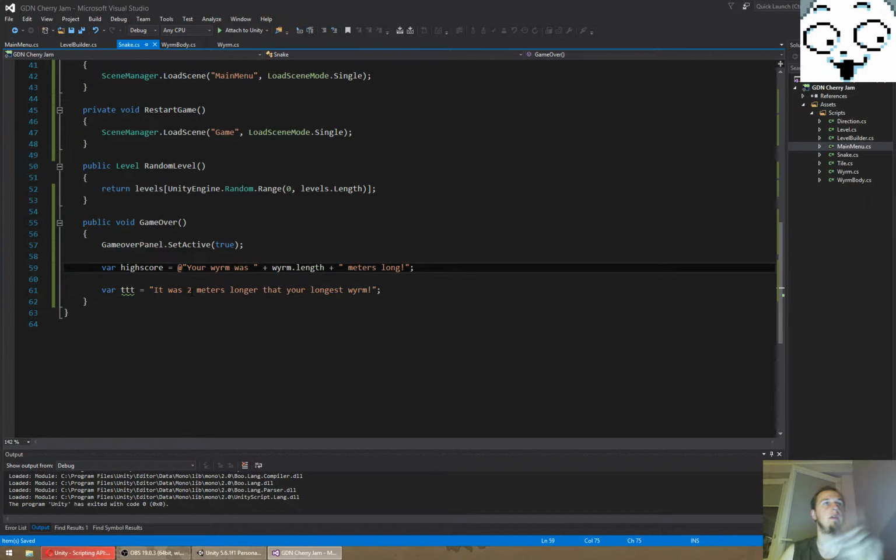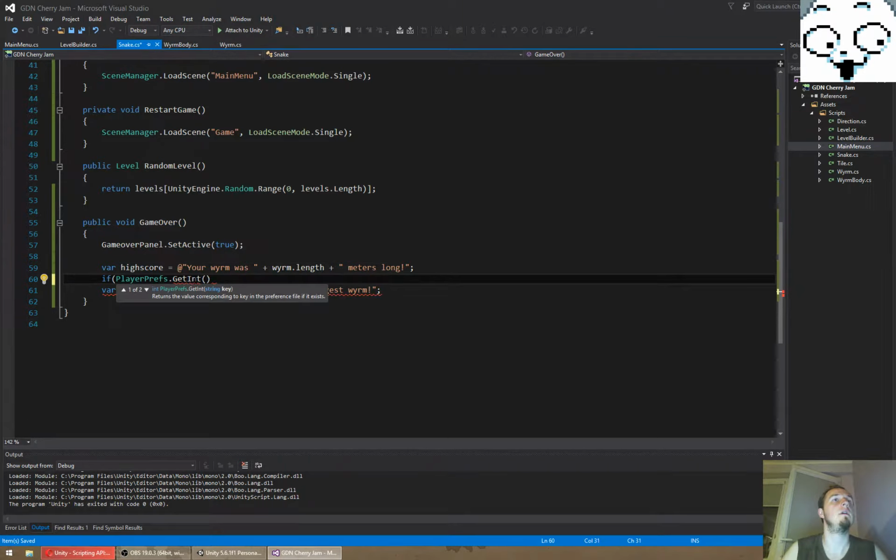Now, the second bit will be only if player prefs dot get int, key longest meters.